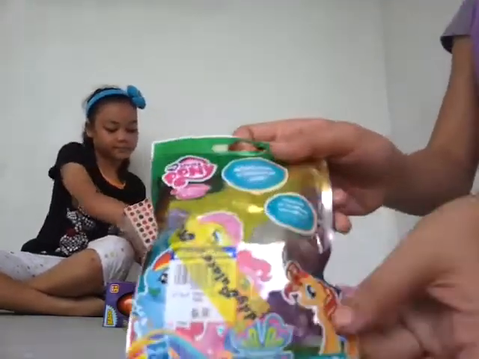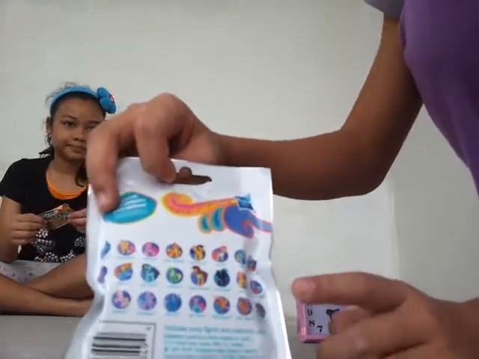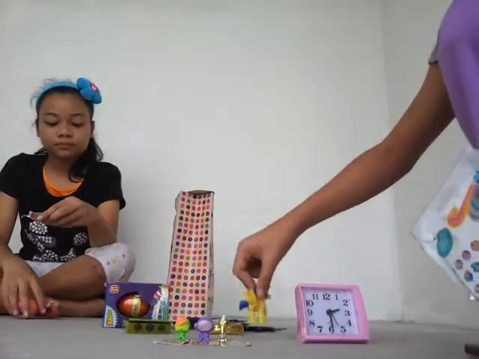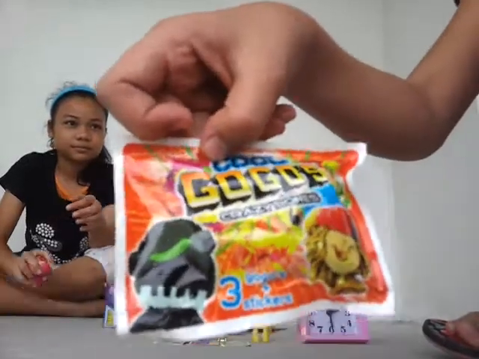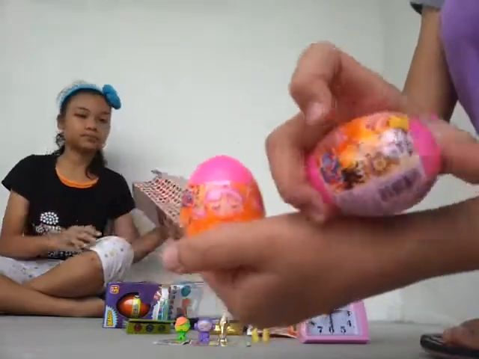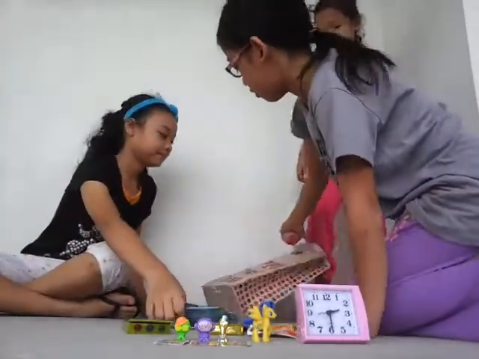My Little Pony blind bag. Yeah, 24 to collect. We got Locket, Flash Sentry and Candy Apple. And also Cool Goggles, Crazy Bones, and 2 jewelry eggs. This is brand new, but we opened them before. Okay, keep them inside.